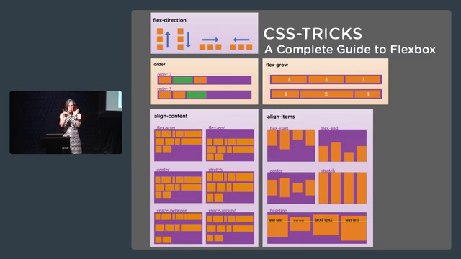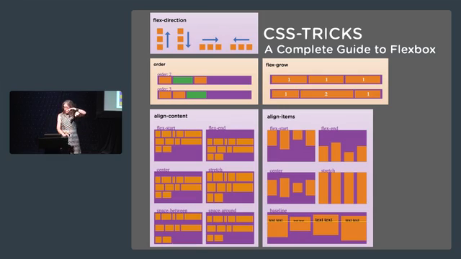You can have it where each of the items in a row would grow equally with each other, or maybe one item has a fixed size and the other items are growing. You can do it where everything is centered or spaced out evenly, or it's all justified to one side or the other. You can also accomplish that vertically, which is something we could never do on the web before, where you have this amount of space and you want to have 3 things space themselves out evenly, or be squished up together, or further apart again.